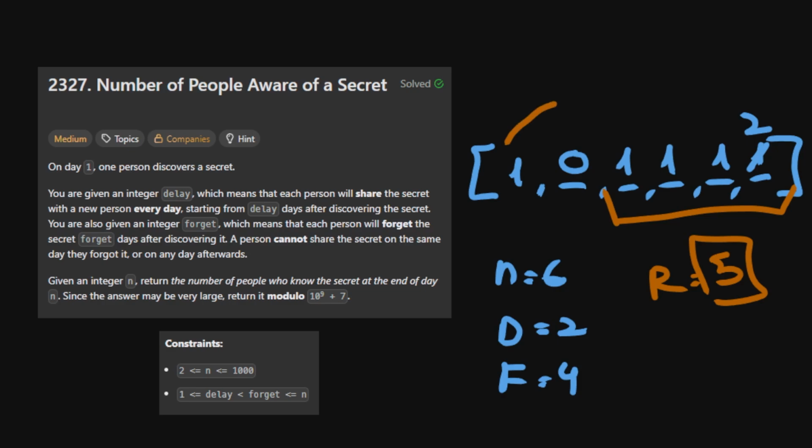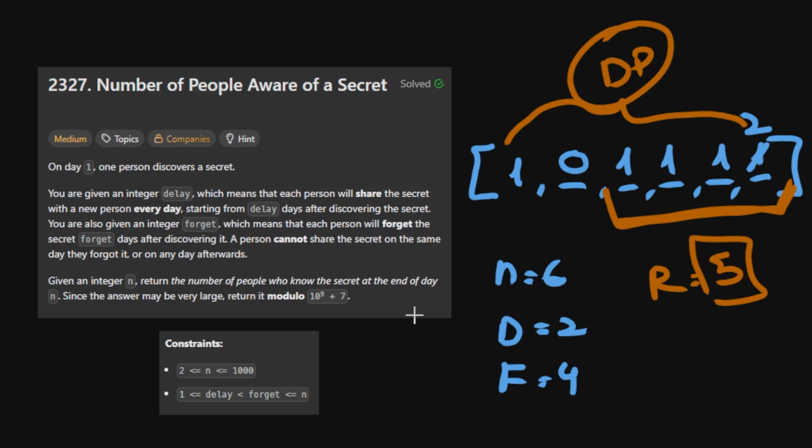Now, in case you didn't notice, this looks a lot like a DP array. Why? Because we are storing results from different scenarios. Now the question is, how can we build this array efficiently? And down here we have the constraints. We know that n is smaller or equal to 1000. This means we can think in terms of n squared. So next I will show you 2 solutions. First we will start with this one.